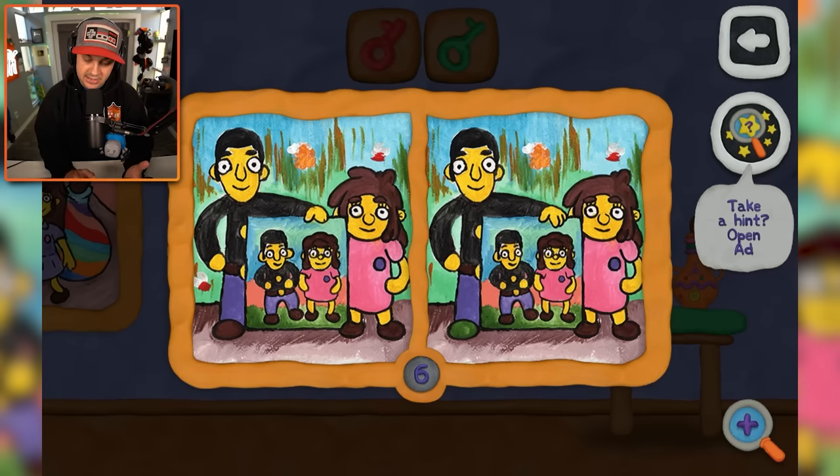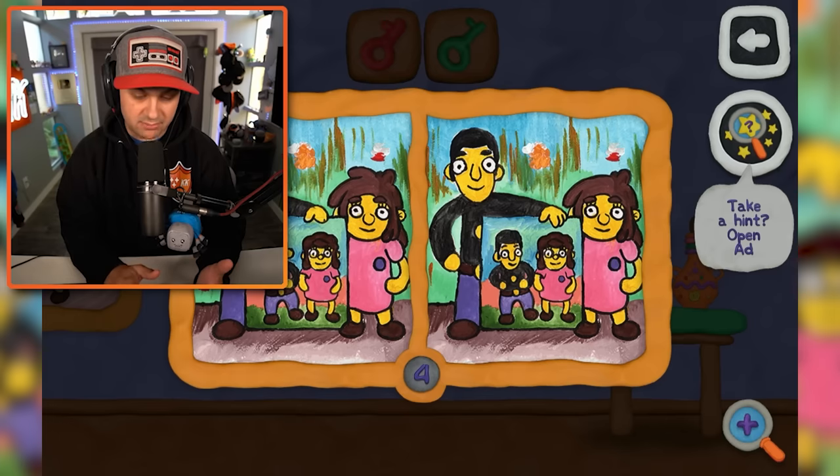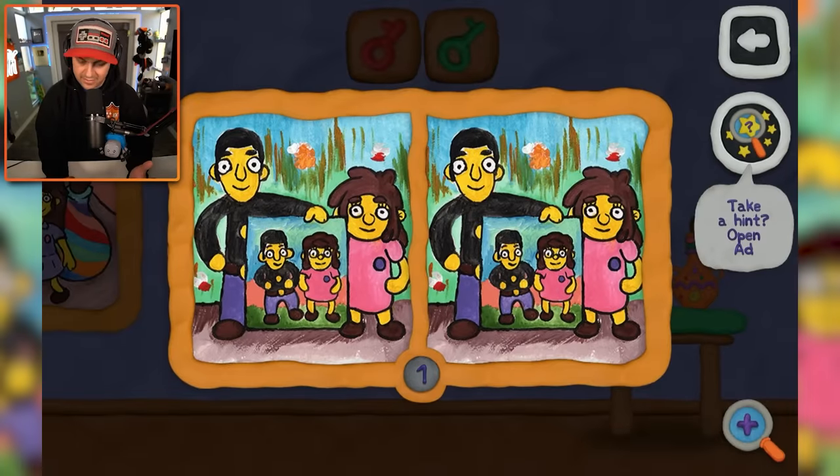Okay. Dad's shoe is a different color. There is a line just missing from above Liza's head. I'm glad I spotted that one. There's also a red bug in the lower left-hand corner. Okay. Liza's hair is different. You can't fool me, game. I'm on to you. Dad's hand is different. And then there's only one more.